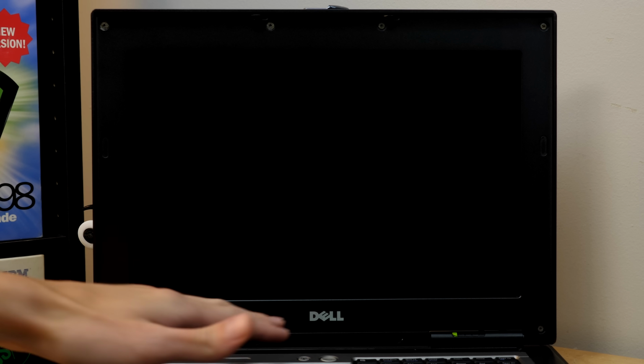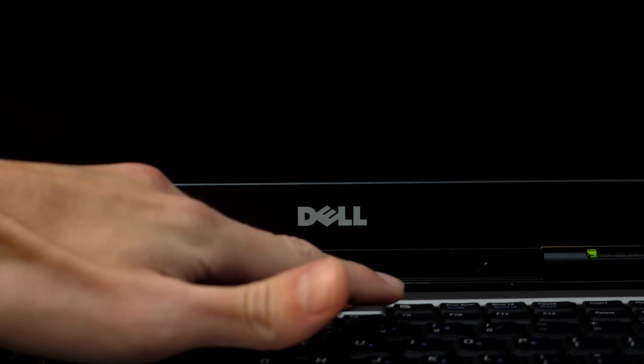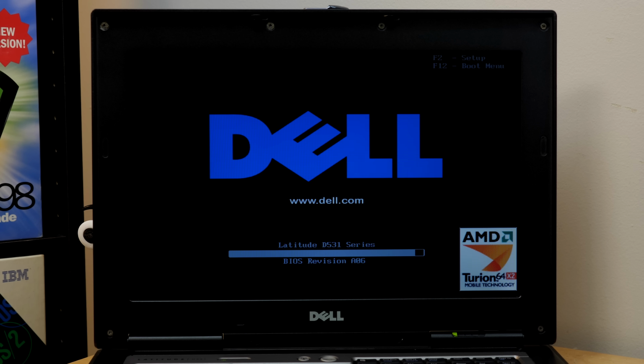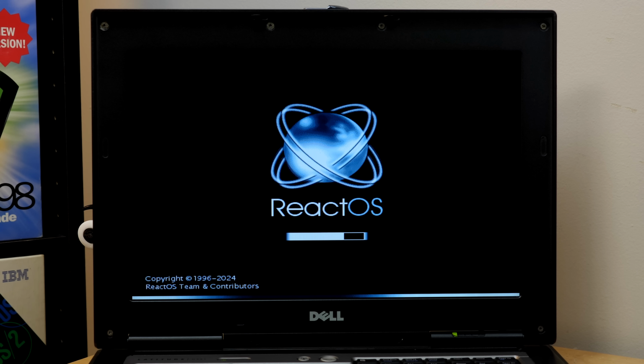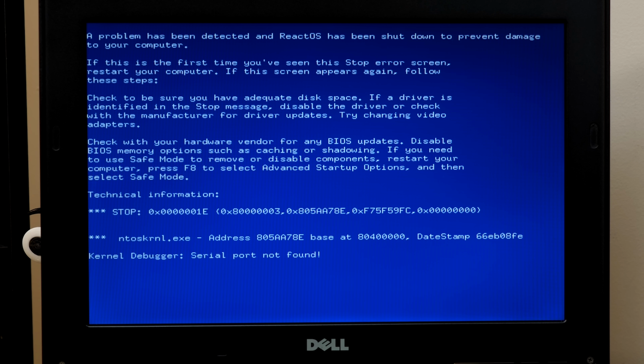Alright, it's been about 10 minutes, and as you can see, we have gotten nowhere. So we're going to do another force power off here, and see if we can boot into the regular mode, which I have a feeling the answer is going to be no, but it's worth a try. So, ReactOS, and right after the boot screen is when the BSOD comes up. And there it is, and it complains about ntoskrnl.exe. That's what it was doing before, so we are in essentially the exact same position here. So I guess I'm going to remove those files now and figure out something else.